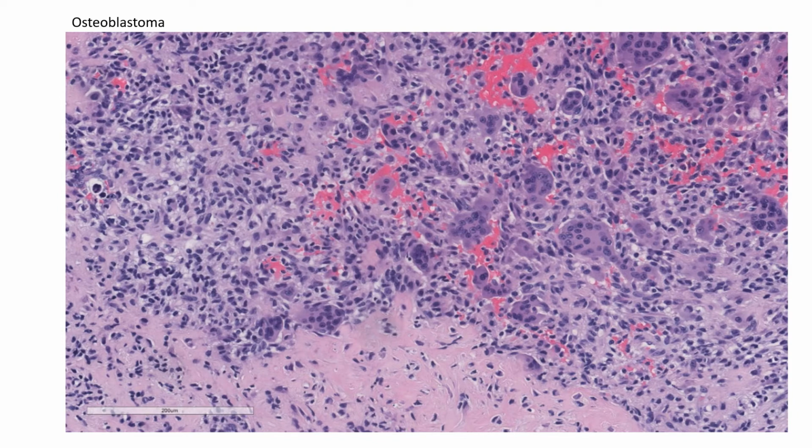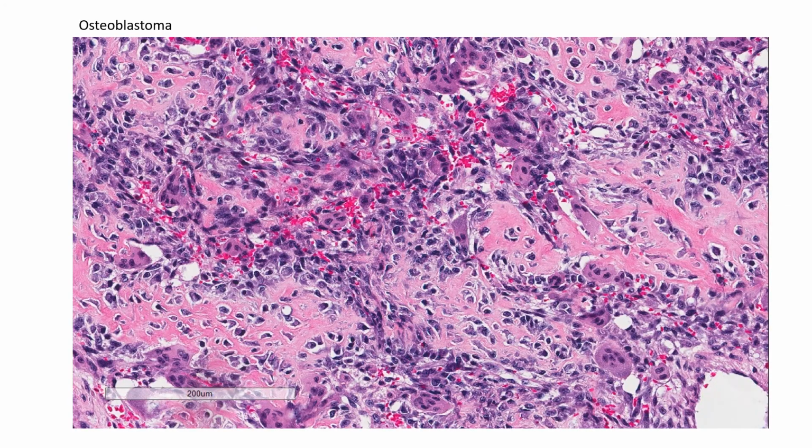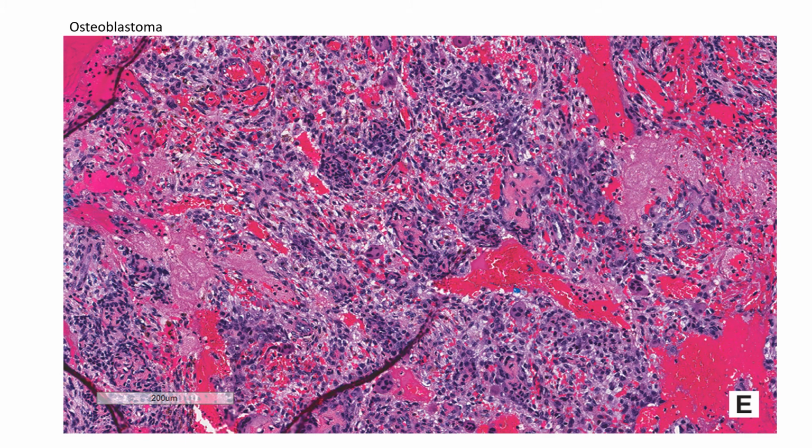This histopathologic H&E slide shows proliferation of osteoblasts with woven bone production, osteoblastic rimming, scattered osteoclast-like giant cells, and vascular stroma. This higher power histopathologic H&E slide again shows proliferation of osteoblasts with woven bone production, osteoblastic rimming, scattered osteoclast-like giant cells, and vascular stroma. This slide shows a more cellular and busier lesion, but no nuclear pleomorphism or atypia is identified. This H&E slide shows blood-filled spaces mimicking aneurysmal bone cyst.